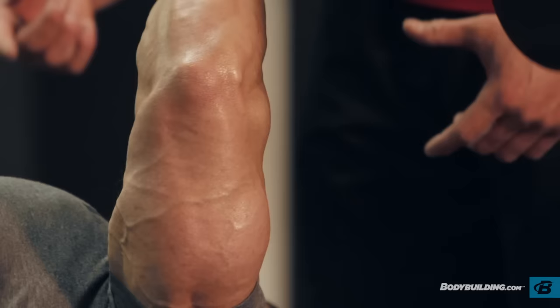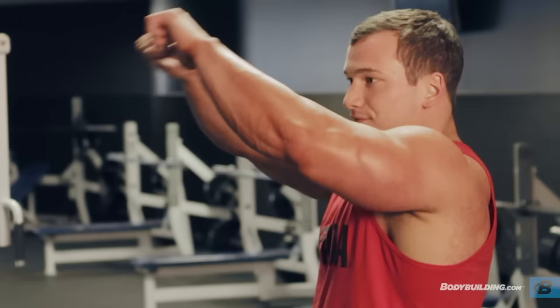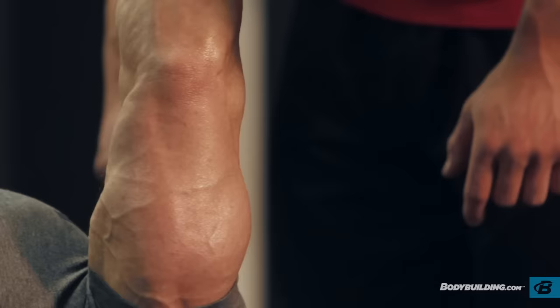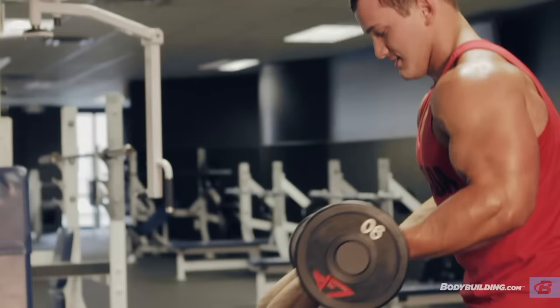A, you won't get hurt, and B, you take a lot of the exercise off your triceps and put it on your shoulders and other places whenever you get your elbows out. So that's definitely a big point in this exercise, is elbows in.